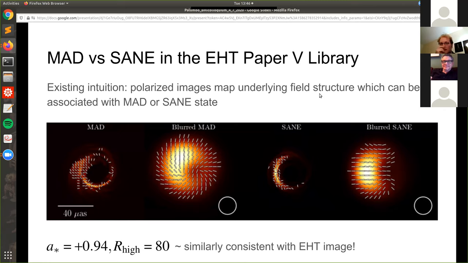Well, there's the intuition that despite all of the internal rotation that might be going on, these polarized images, which were all generated for paper 5 but not used (only Stokes I was used), are just sitting around waiting to be looked at. They're still telling the story of the magnetic field in the inner accretion flow, despite all of the other effects that are accounted for in these models. There's a large number of different heating models, and regardless of MAD or SANE, the information is still there. It just needs to be quantified.